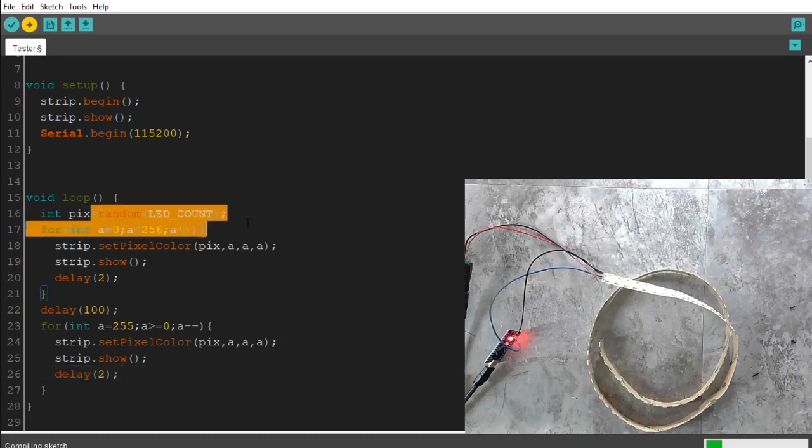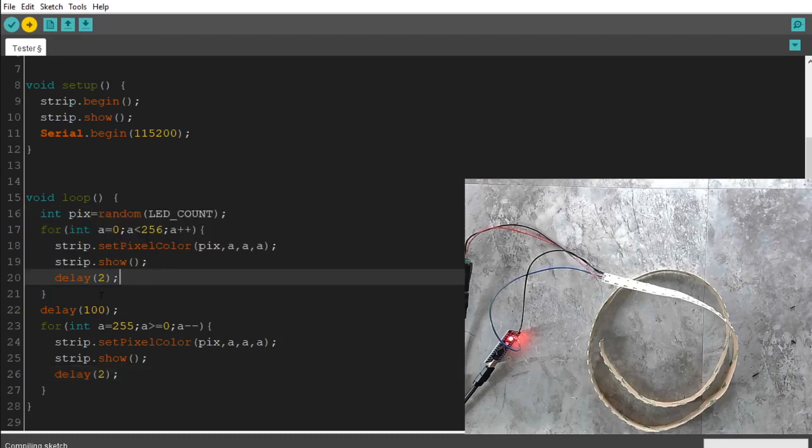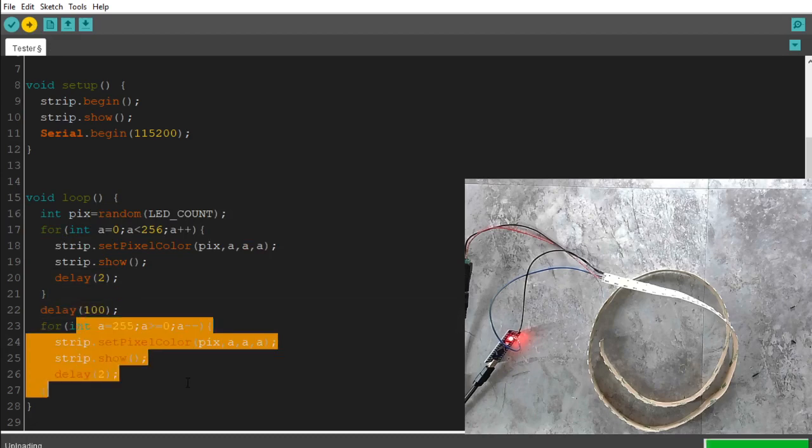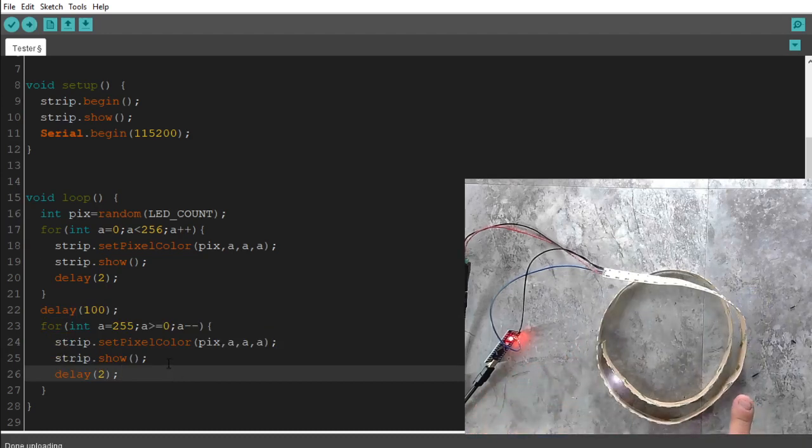So it's going to pick a random LED. It's going to bring up the brightness of that LED, show it. It's going to hold it there for 1/10 of a second and then start coming down and keep showing it till it's all the way off. Okay, let's see what happens. There we go. Slowly turning on, pulsing on. There it is. Cool. And I'm going to make it go a little bit faster here.